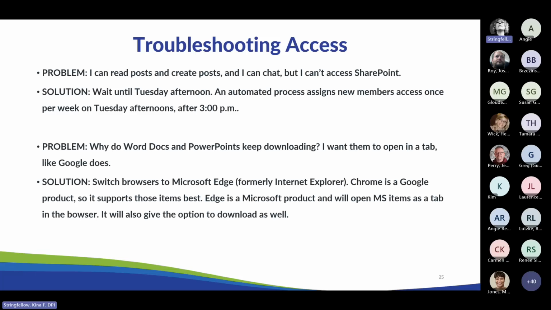So if you only have partial access, if you join today, you should get access almost immediately after the user group is done. And that's kind of why we did that Tuesdays at 3 p.m. Because we do get a large batch of people adding during the user groups. And if you join tomorrow or Thursday or Friday, you'll have to wait until next week, Tuesday, to get that full access.